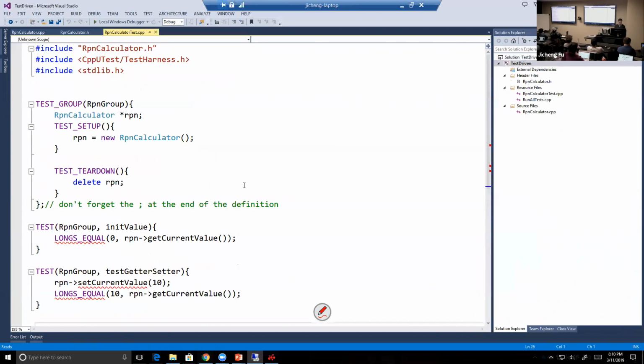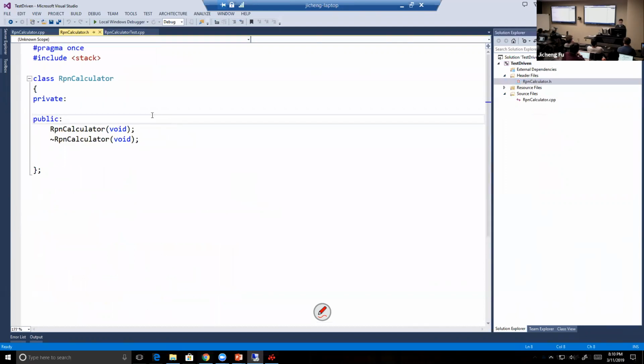So remember that for extreme programming, we follow the KISS rule, right? So we choose the simplest way to implement the current system. So now let's just try to implement the two functions. If we set a value to the calculator, then I should get the same value back. Then still, we follow the KISS rule. In order to implement the idea, I can, for example, define an integer to retrieve the value.